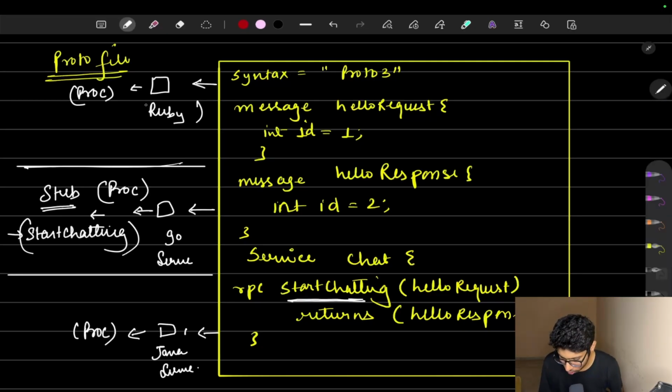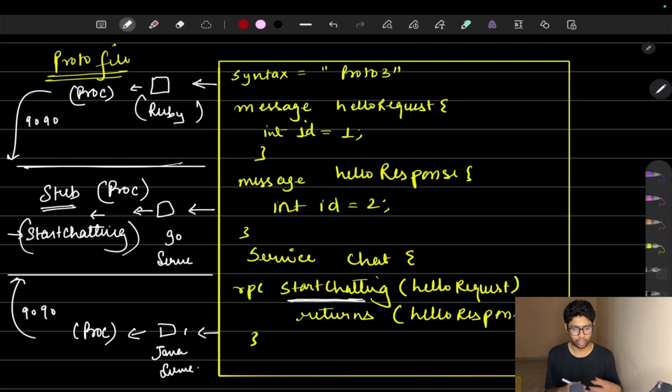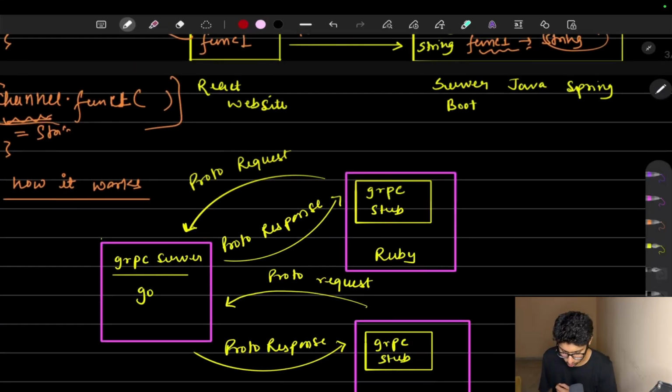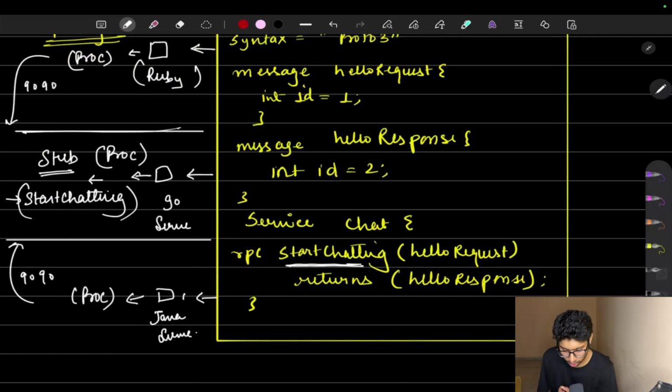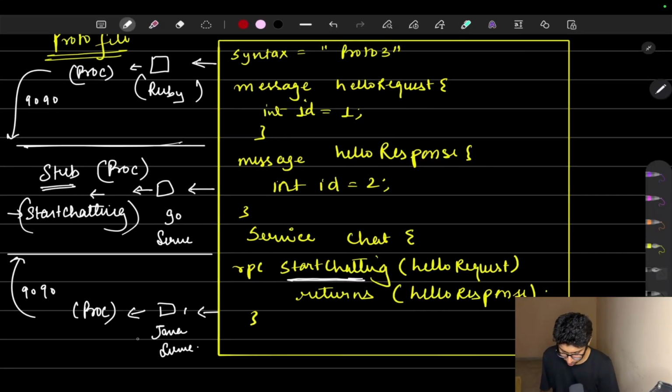Now this Ruby wants to call this particular API or function, StartChatting. In the case of an API, you would just make an API of the StartChatting function. But we are using gRPC, so this Ruby will make a connection with our Go on a port, let's say 9090, because this Go server is working on a port like 9090 on a particular IP. This Java can also make a connection. These are just clients. So they made our connection, which I named a channel. After we make this connection, this Java and this Ruby client can directly call this StartChatting function on this network 9090.